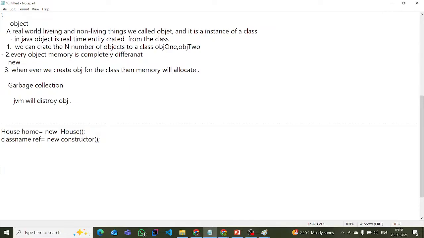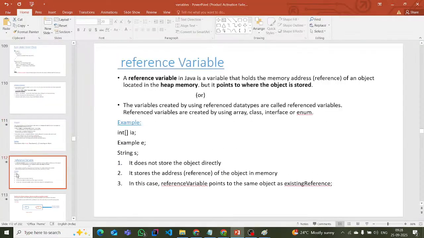Now let me discuss reference variable. What is meant by reference variable in Java? Reference variable is nothing but, in Java, a variable that holds the memory address.